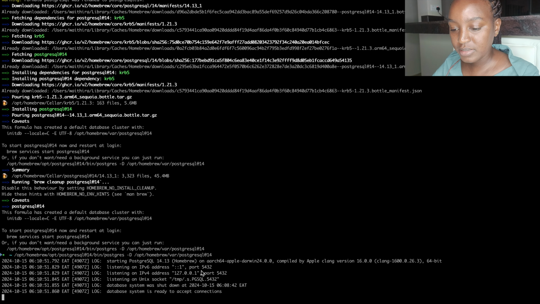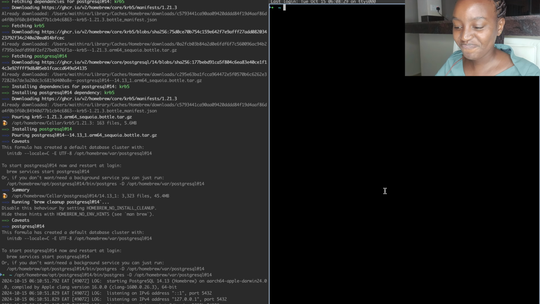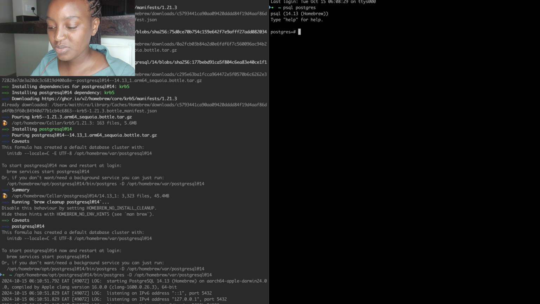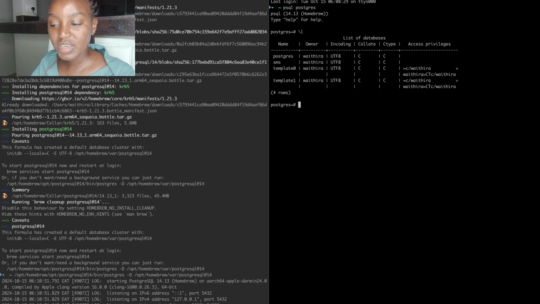And you can now see here it's listening on port 5432, listening on IPv4 address, IPv6, all that. So let's get into psql and have some fun. We're in. So we can start with listing. They used my name, the computer's name, as the default role. So depending on your setup, that will probably be the case. Sometimes the default role is Postgres.